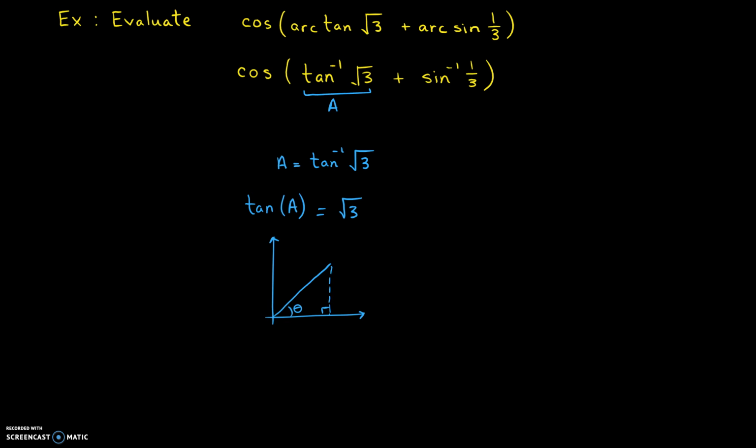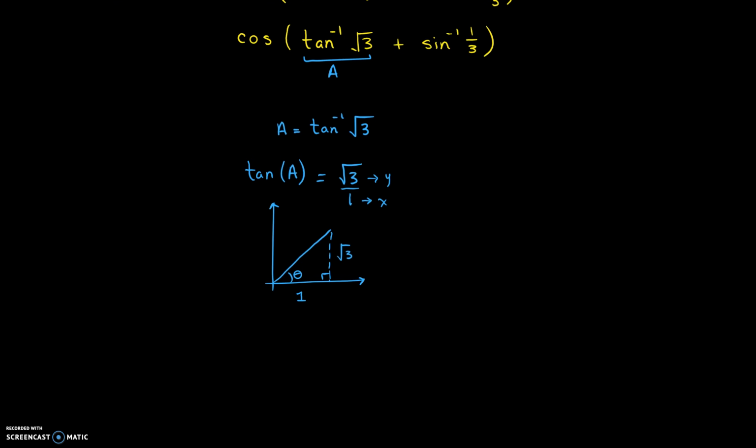Well, just remember that tangent is y over x. So again, this would be our y. And again, we can think about this as the square root of 3 over 1, and that would be our x. So the horizontal distance here would be 1, and the vertical distance here for y would be the square root of 3. And then our job here would be to figure out what r is. And so we would have to use the Pythagorean theorem, and so we would say, okay, well, 1 squared plus the square root of 3 squared is equal to r squared, and so 1 squared is just simply 1. The square root of 3 squared is simply just 3, and we're going to get r squared here.